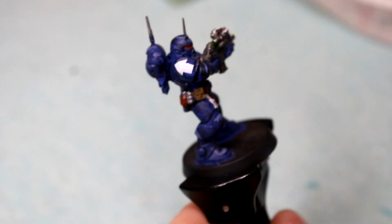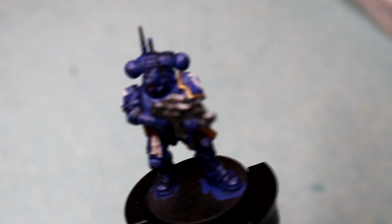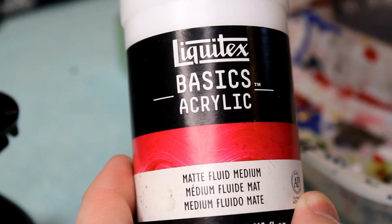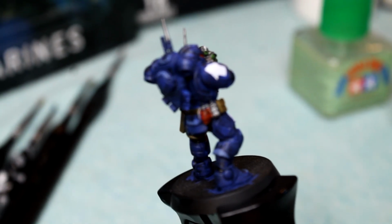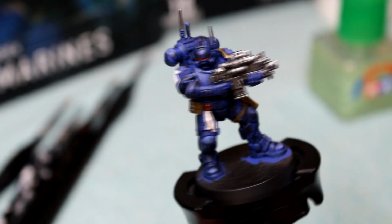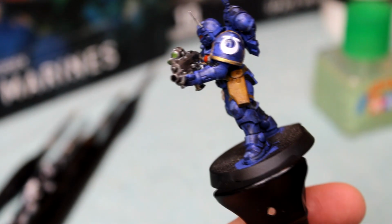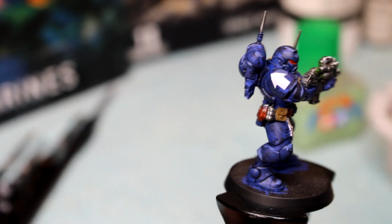Okay, let's let that one dry, and as it dries you can kind of smooth it out so it doesn't have those wrinkles as bad. Okay, we're going to take some of this stuff right here to seal our water transfers so that it doesn't flake off or get damaged. And here they are before we seal them. I got all the wrinkles out I could. They're not perfect, but I tried to kind of smash them on there with my brush. Keep from ripping them the best I could.